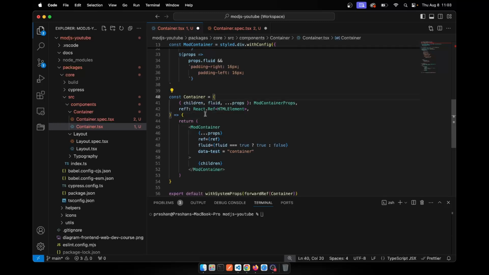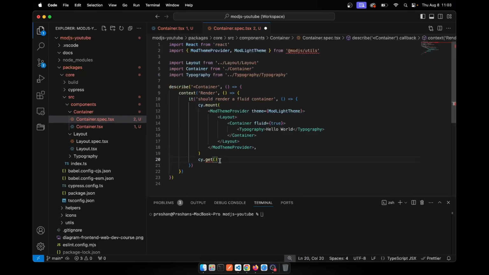But since we are testing the container component, that is the major container, we will just specify data-test and specify that to be container. So cy.get and data-test equals container.